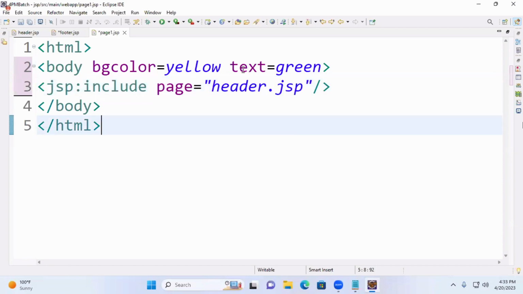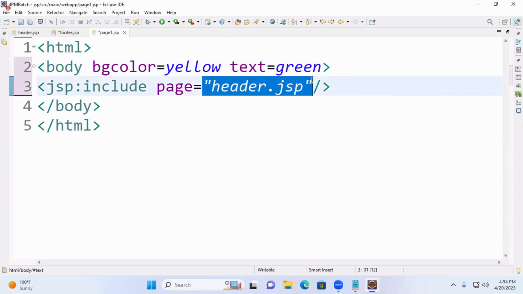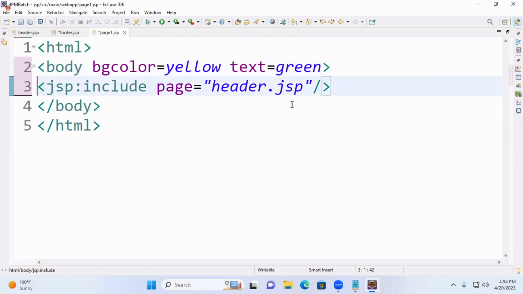In HTML, attribute values work without quotes and with quotes, but in JSP, quotes are compulsory. You have to write quotes.